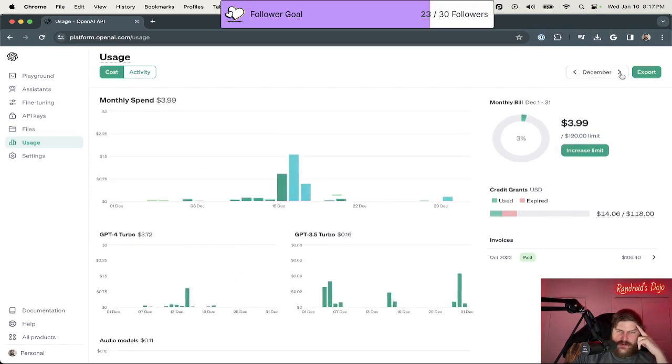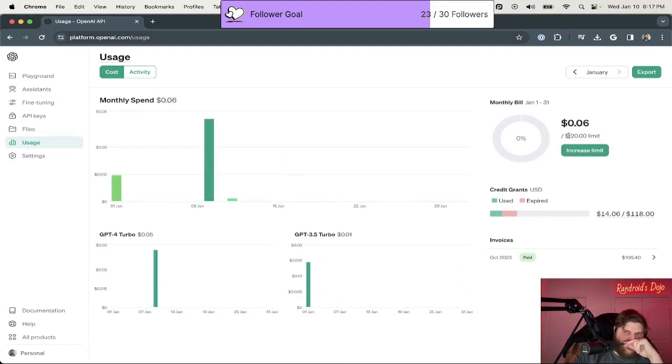It pulls from that every month, I guess. I'm confused. It's not actually pulling from that. Maybe that's just the maximum. Oh, it's probably pulling from this. There we go. 118 left. So I've only used 14 since I started using this account. I don't know, October, November. Yeah, October I paid. So it's been a while. I don't use that much.